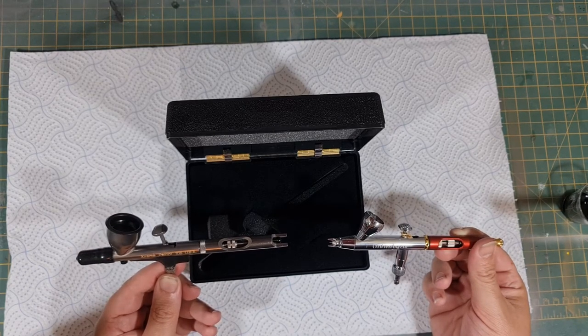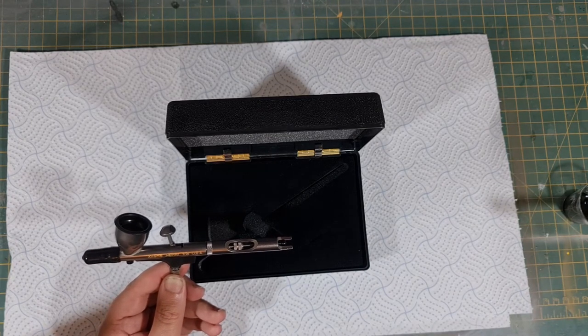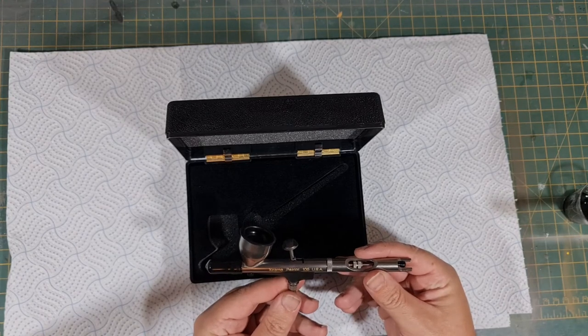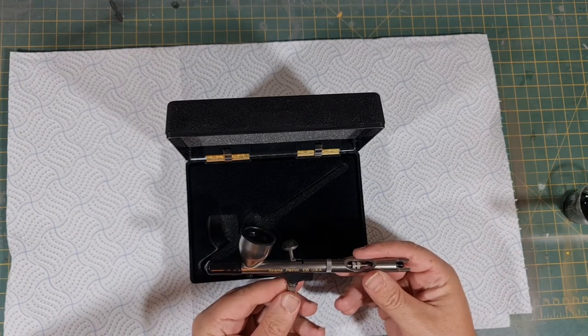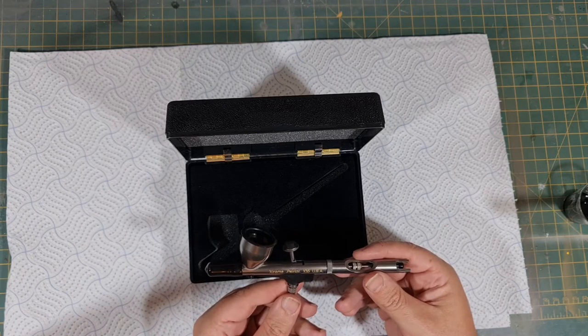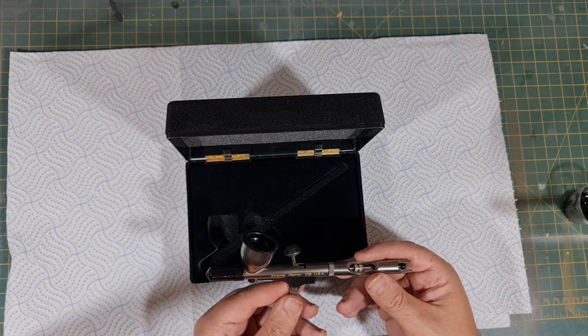But I reserve judgment on that. I don't really care how it looks. I care how it sprays. So my initial thoughts on it are, it looks functional rather than a premium sort of product. And I guess it isn't their most expensive one. I think I paid 95, I was trying to choose between three or four different ones, but I think I paid £95 for it.